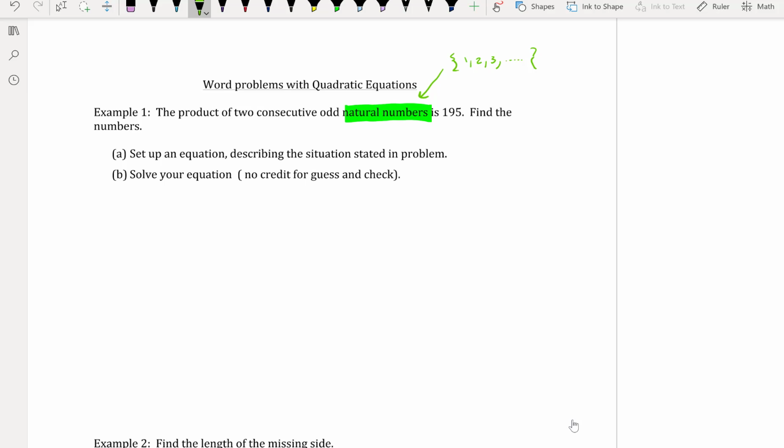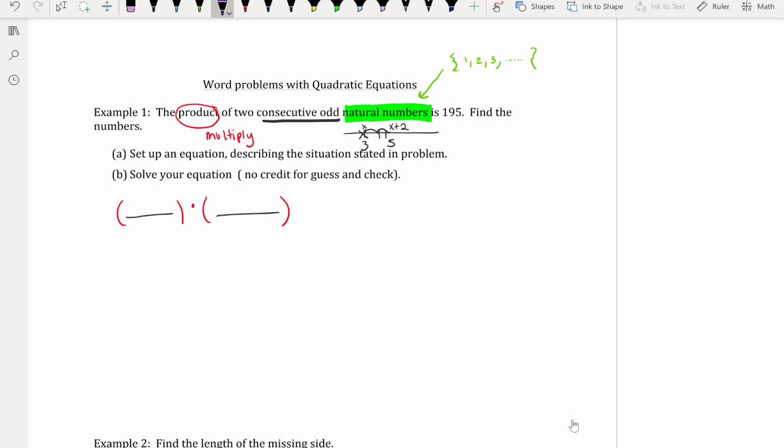And so 2 consecutive odd integers. So here, consecutive odd. So what that is telling us is, hey, if we're on the number line, let's say we're at 3 and I want to get to 5. The way that I would do that is x plus 2. So I would go ahead and add 2 to that. So I know that I have my first number plus my second number. Oops, it's not plus. I should have read this a little bit more carefully. It is the product. So what does product mean? Product tells you to multiply. So you are multiplying the product.